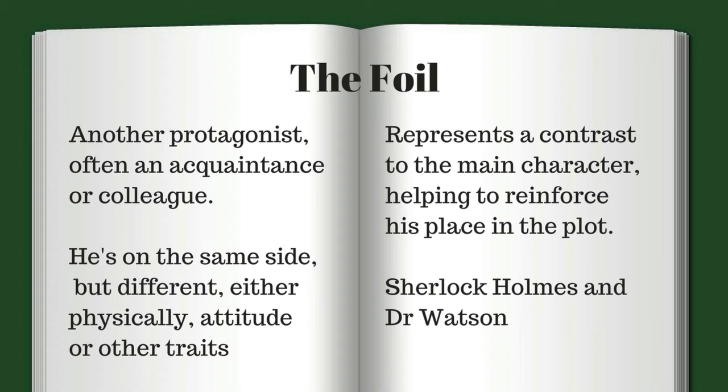The foil is often presented as an acquaintance or a colleague or a friend of the protagonist. He may not be too friendly. He's on the same side, but he's different, either physically, by their attitude, or other traits such as intelligence. They represent a contrast to the main character, helping to reinforce his place in the plot.